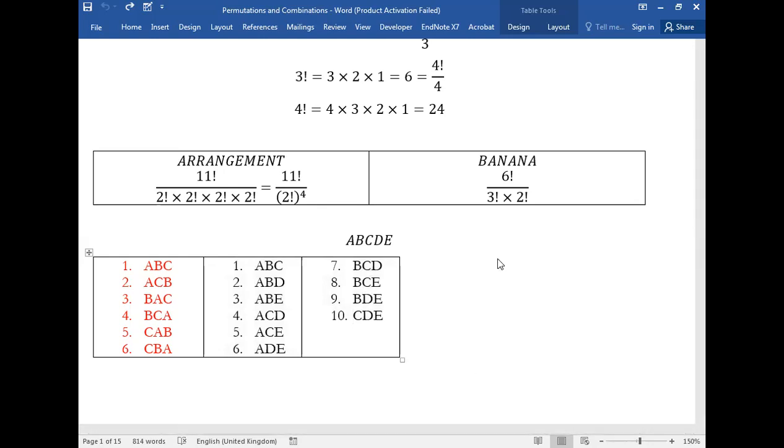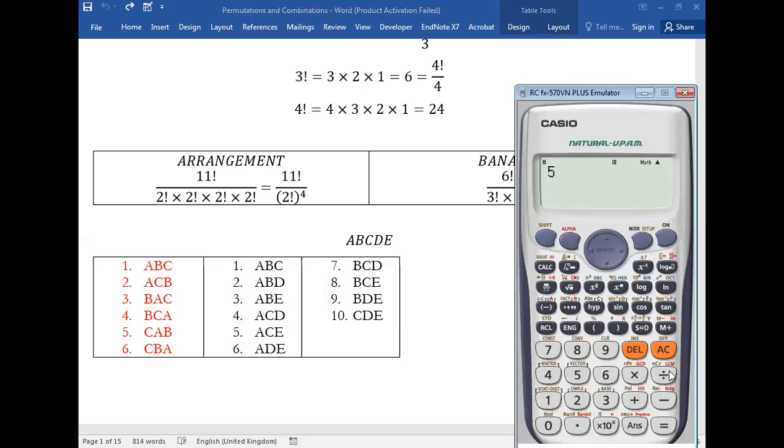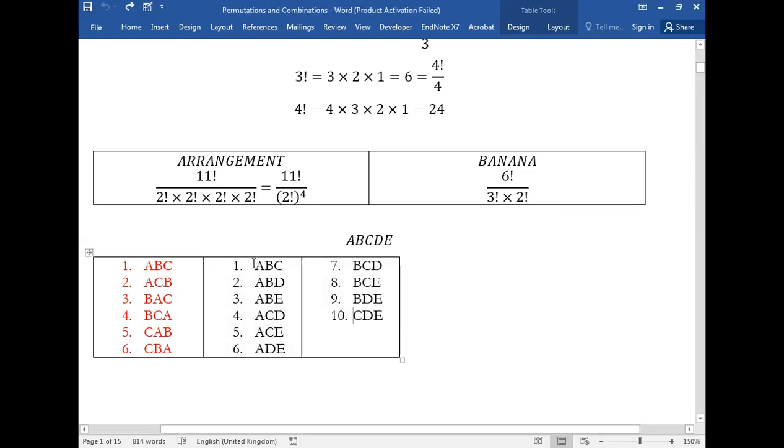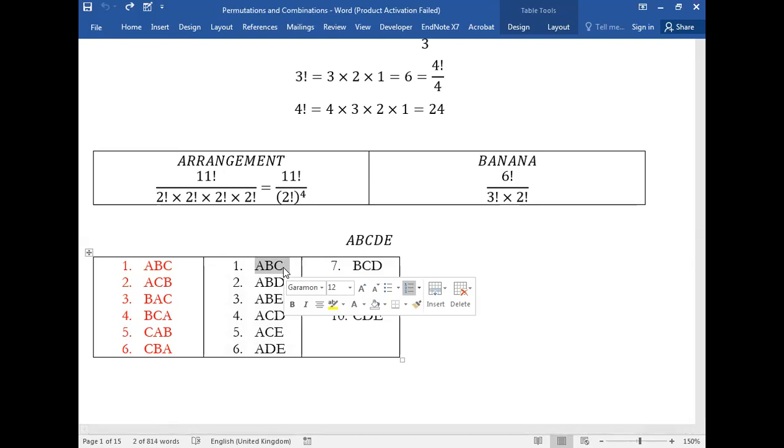And we can use the calculator to count it for us. 5C3, 5 combinations of 3, and it tells us there are 10 possible combinations. Is this clear? But this only works with unique elements. For each combination, how many arrangements were possible? If I were to arrange ABC, how many arrangements would ABC make? How did you get 6? 3 factorial, these three are unique. If I were to shuffle them, the arrangements of ABC would be 3 factorial.